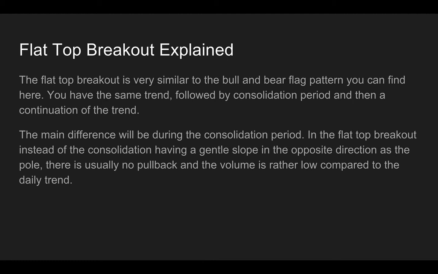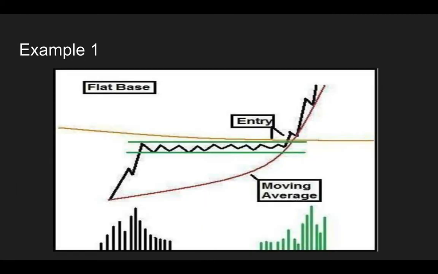Usually during the consolidation period, one thing you have to note is that the buying volume will drop relatively lower compared to the trend it was originally trading at. This usually might happen during midday, where it's kind of dying down, but it's still holding strong in consolidation and still on the upward trend, and then it goes towards the breakout. So there's two things we want to identify: it's in consolidation with low volume, and once the buying volume on the green bar starts kicking in after the consolidation, that's when the breakout appears.